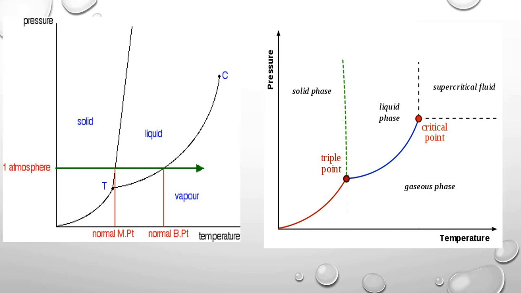All right, so we talked about triple point where it is solid, liquid, and gas. We've got a solid, liquid, and gas phase. Just remember the solid phase is closest to the y-axis and the gaseous phase closest to the x-axis. Liquid's always in between. We get our critical point. Below that pressure, we're still gaseous. Above that pressure, we actually get what's called a supercritical fluid. And that's where a lot of research is going on right now, is above that point. The problem is having that high enough pressure and high enough temperature to be useful in industry.